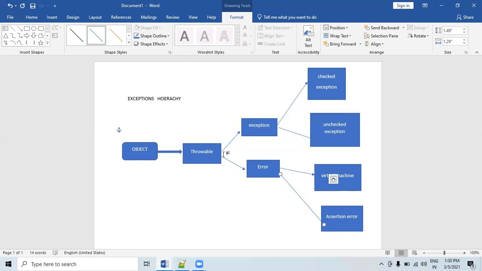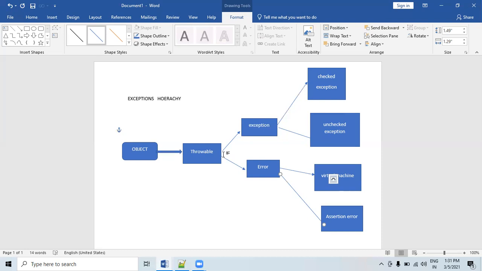Only objects that are instances of this class or one of its subclasses, as you can see in this diagram, are thrown by the Java virtual machine or can be thrown by the Java throw statement. The throwable class is the root class of the Java exception hierarchy and is inherited by two subclasses, exception and error.